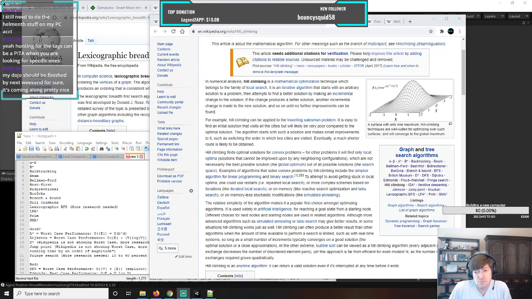I'm not 100% sure I really need to research hill climbing all that much, because once again, this is getting into areas where you have not only the vertices being of different value, but you also have the edges having different values.